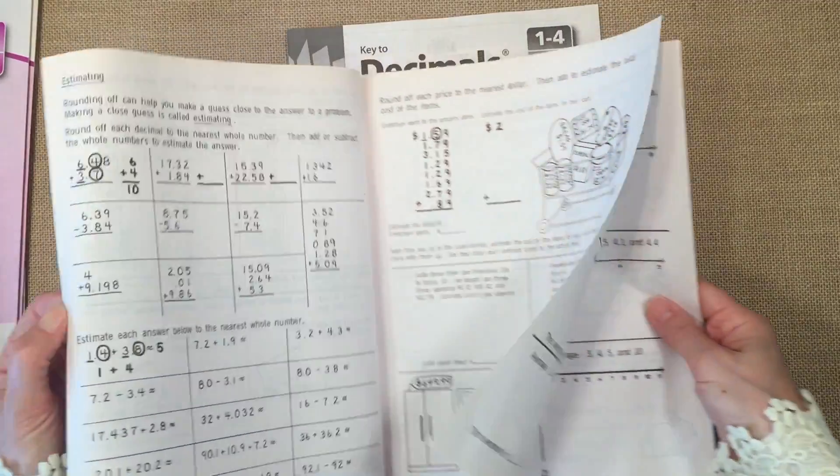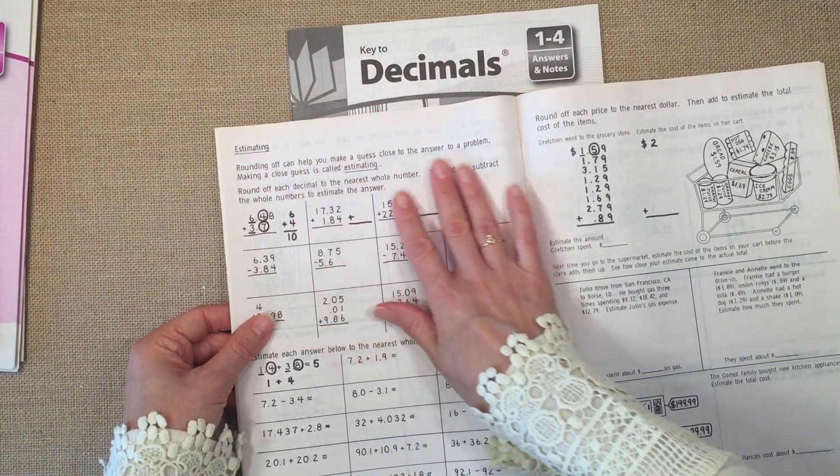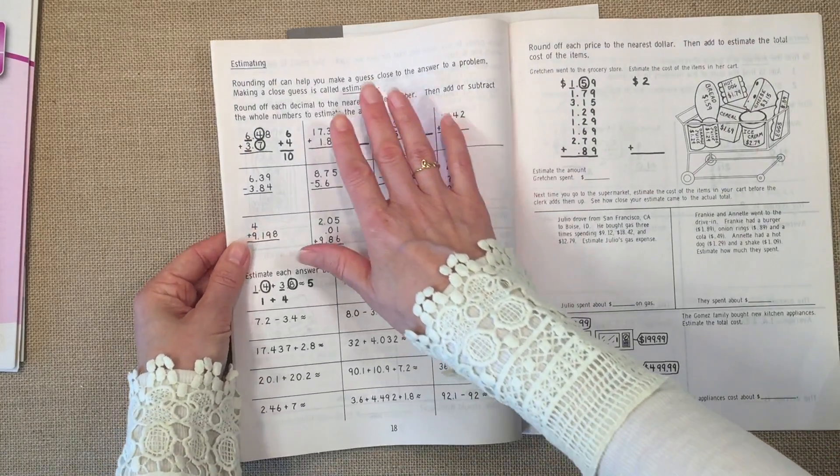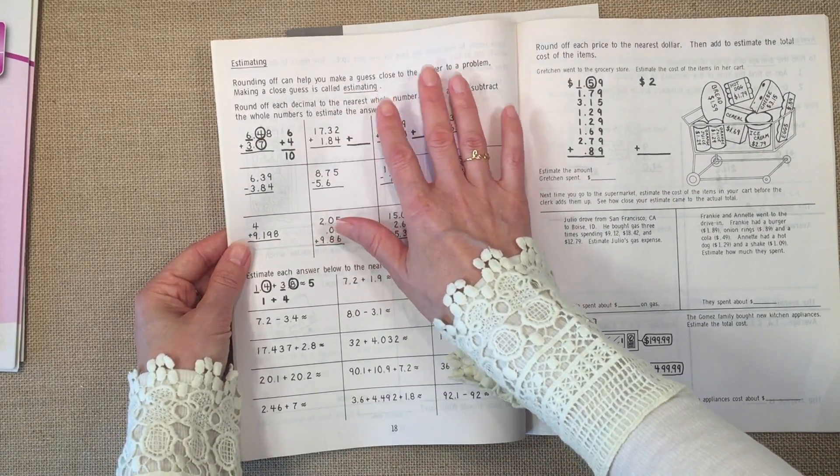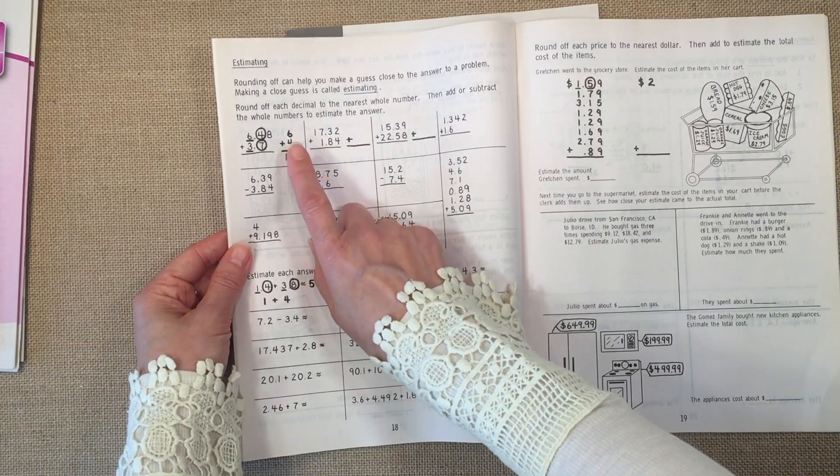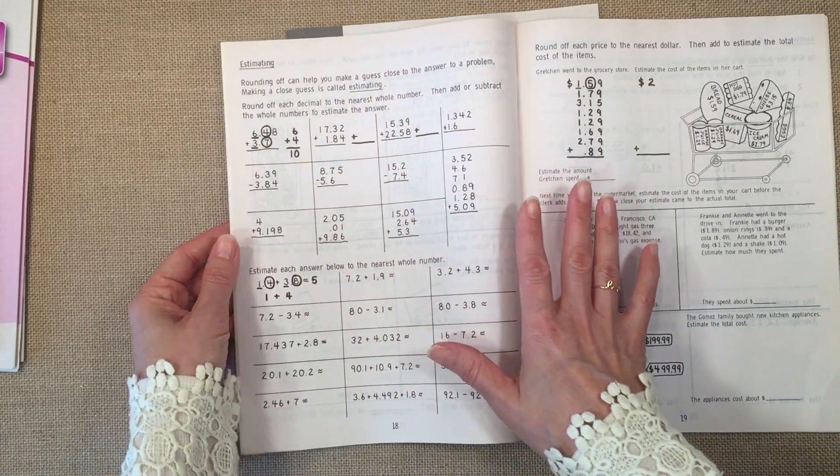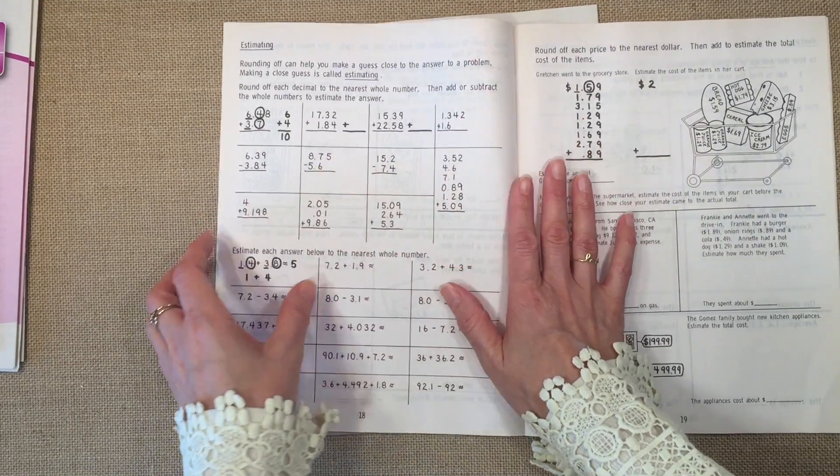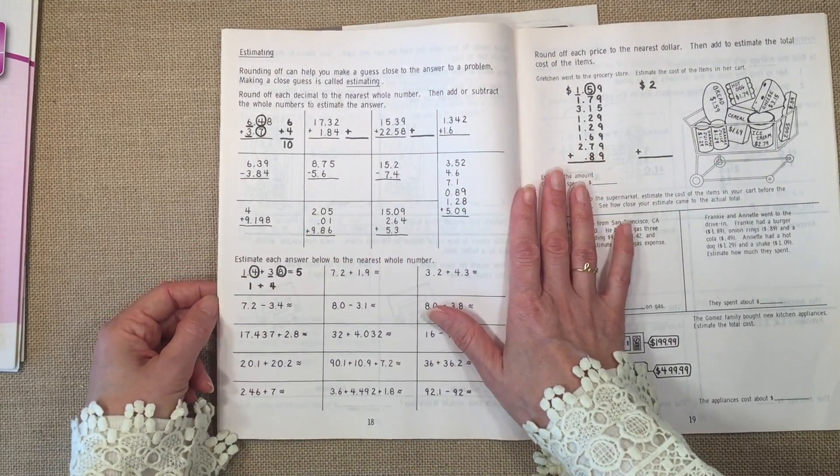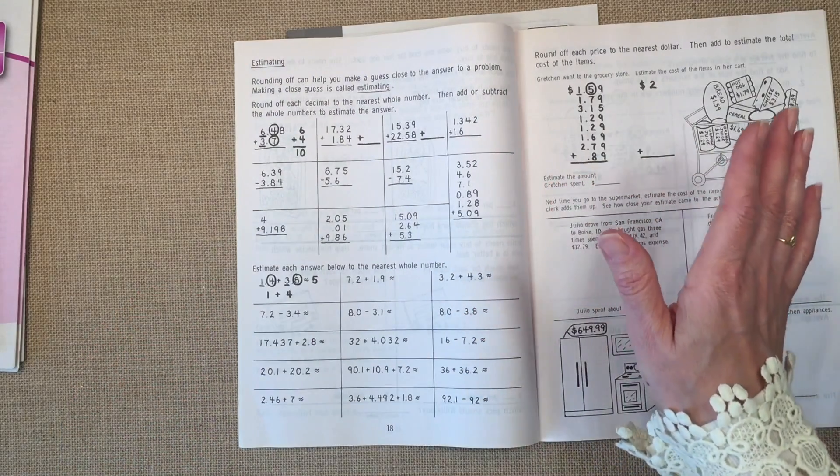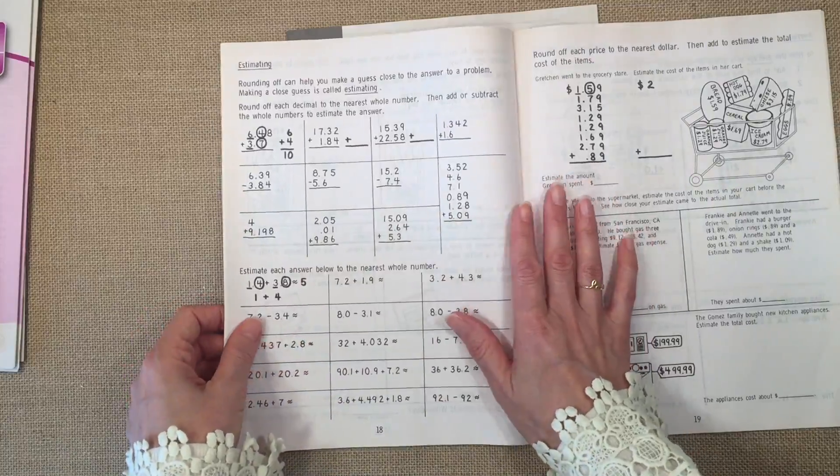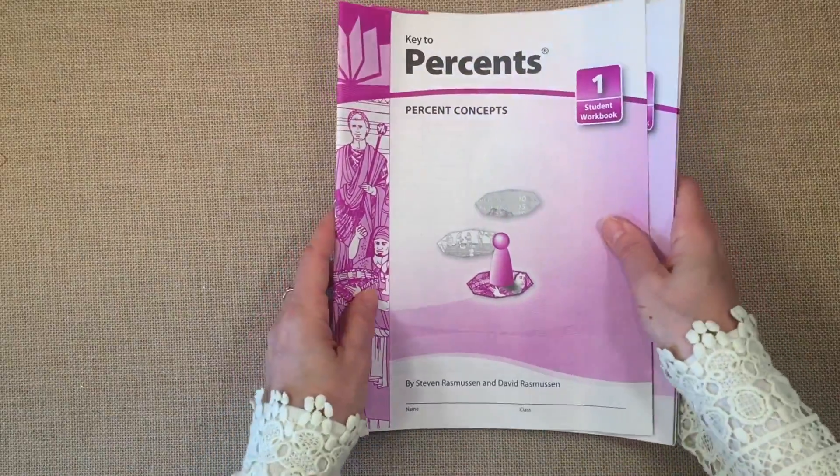Now on occasion, I do have to come in and either read the instructions to my kids, or I need them to read the instructions, or I need to actually do one of the sample questions on the board. This is actually quite rare. This is so self-explanatory that my kids tend to be able to do this on their own. On occasion with the algebra workbook, I needed to help my son and with the geometry one as well. And then with my third son, he needed a little bit of help with the fractions. But other than that, they've been able to do this really on their own for the most part.